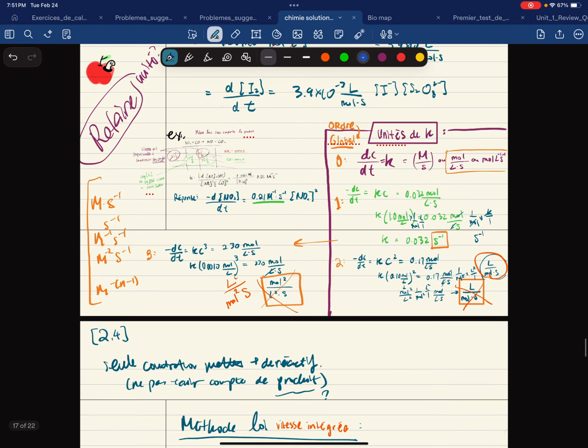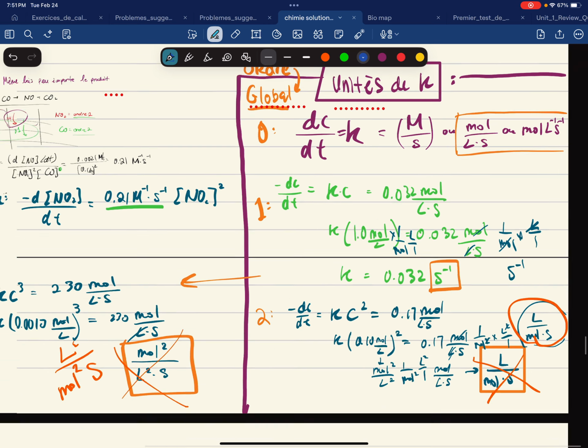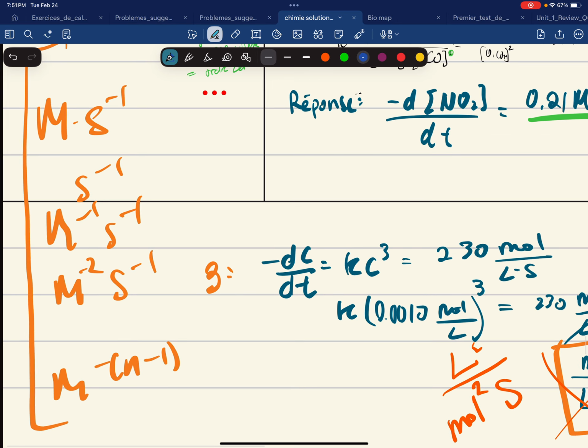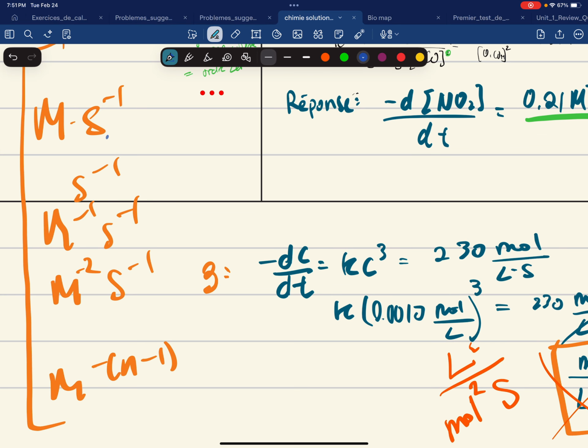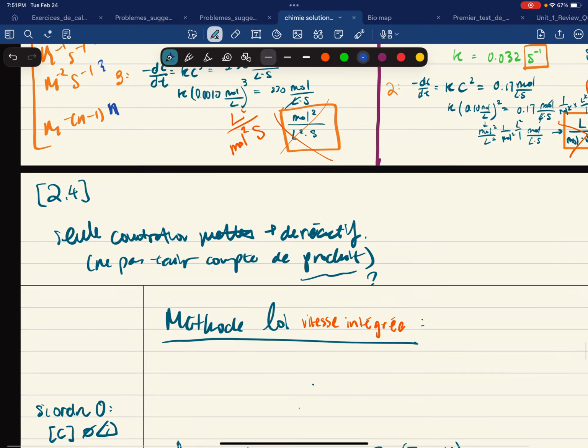So the rate constant has units, and those units follow a very, very simple rule. M is molarity, S is seconds to the power of minus one. So everything is S to the minus one times molarity to the power zero. So just S to the minus one for order 1. So this is order 1. 0, 1, 2, 3, 4, or n. That actually looks like an n. So M to the minus 1 for the second order. M to the minus 2 for the third. And that's it. No need to complicate anything else.